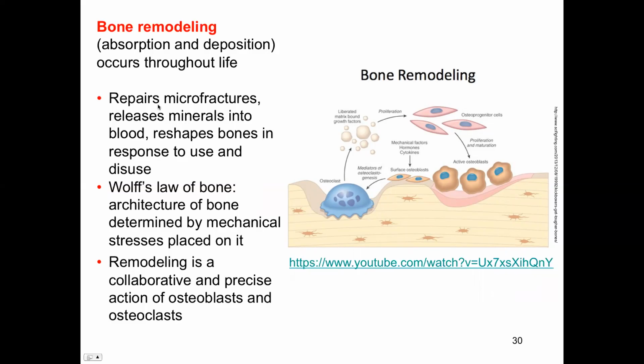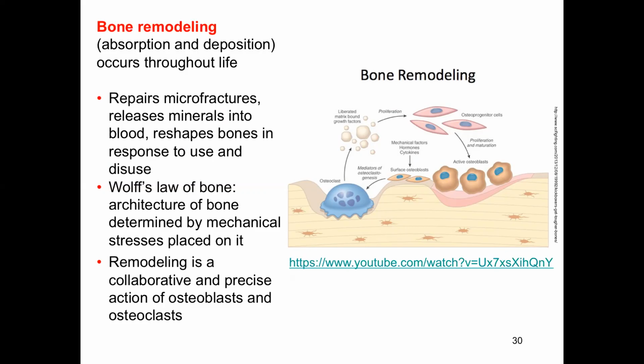Well, you can get little microfractures, so you want to seal those up, and reshape the bone in response to changing use of the bone. There's this thing called Wolff's Law. Basically, the architecture of the bone is going to be determined by the mechanical stresses that are placed on it, okay?